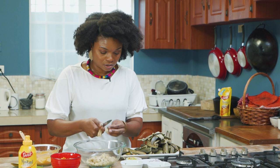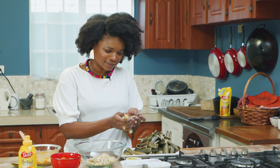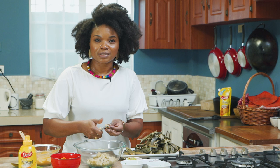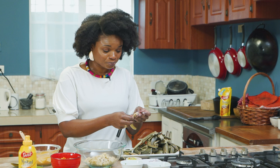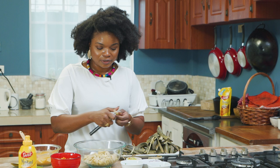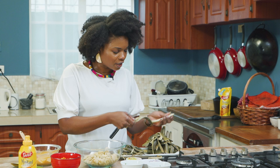Green fig sauce — when you really think about it, the green fig is a really versatile staple. It grows in so many of our yards. How many of us grew up with green fig growing in the yard? My grandparents had one. If you try this recipe, let us know — it's too easy not to try. If you've never tried green fig salad before, try it out today and give it a sweet twist with some honey mustard from Swiss.